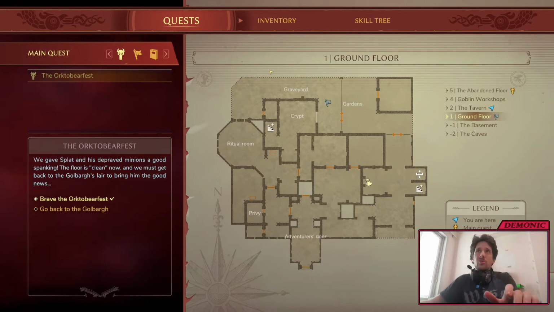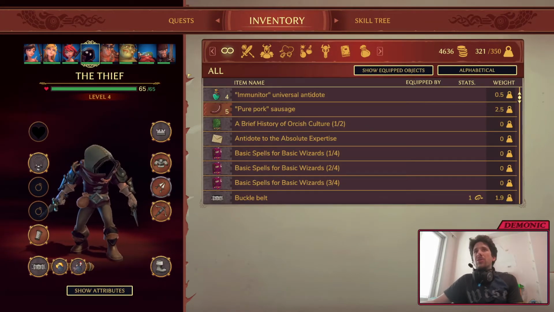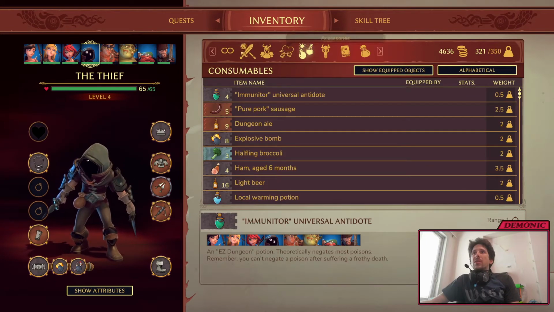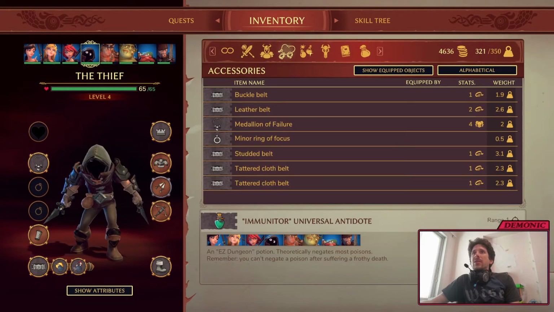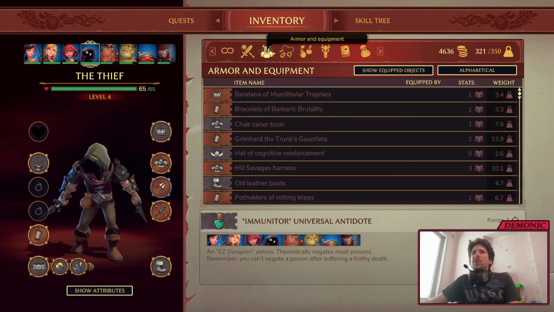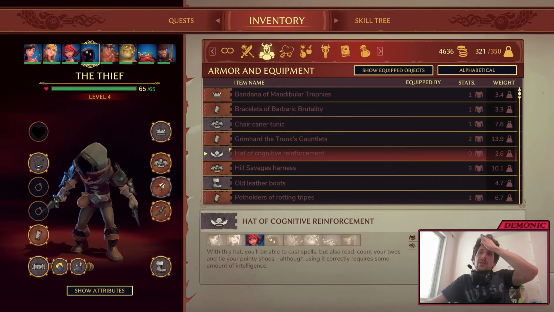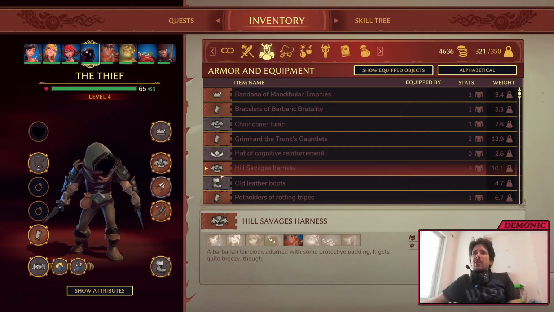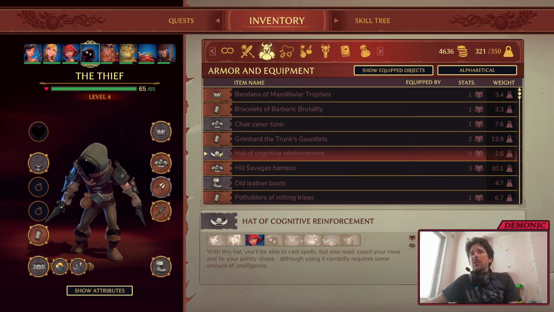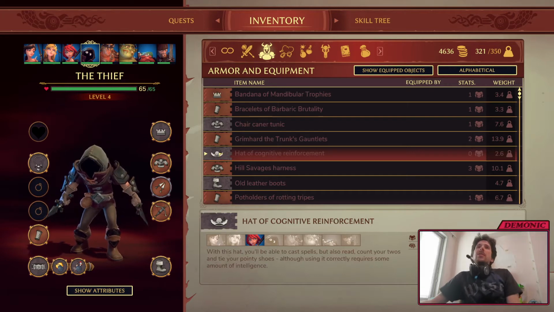That's just great. I want to talk next about inventory. The inventory is quite comfortable. You have all the categories here, and you mostly want to go to equip. That's where you'll get the equipment for the characters. They did a good job on showing which character it is fit for. For example, here you can see it's a hat for the wizardess.